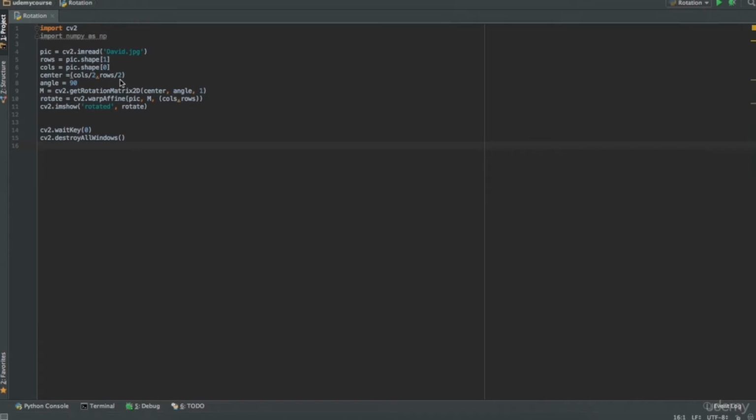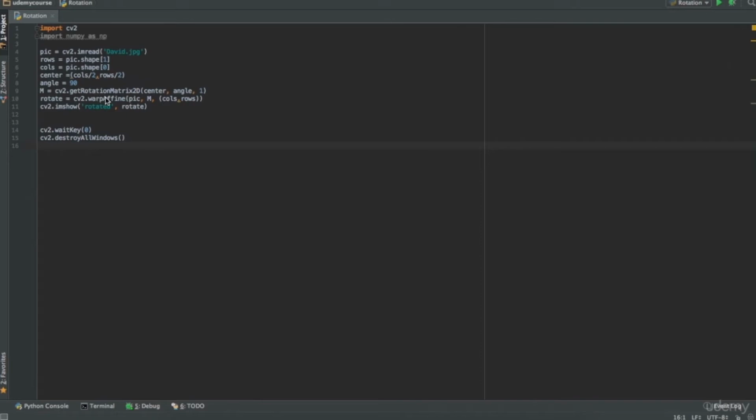And then we also have to define the angle at which we want to rotate the image. And the getRotationMatrix2D function is going to create that matrix that is going to be passed on to the warpAffine function, to be able to take care of the rotation.